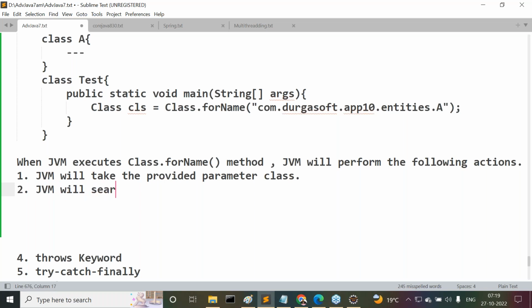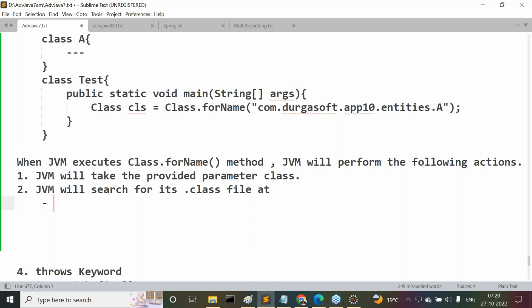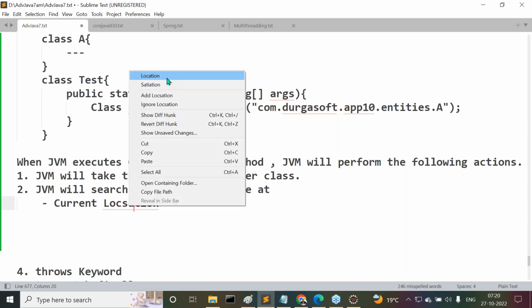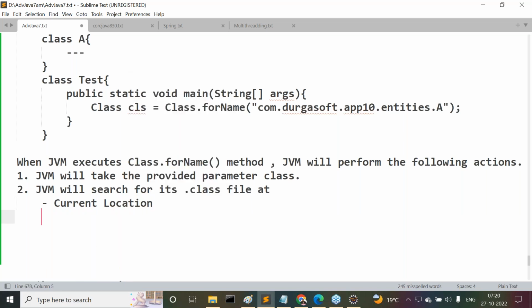JVM will search for its .class file. I'm going to give three locations to you. Location number one, at the current location. The second one is at the Java predefined library.